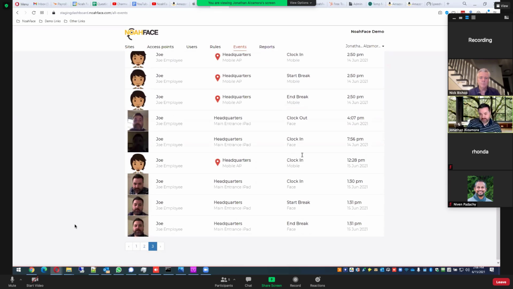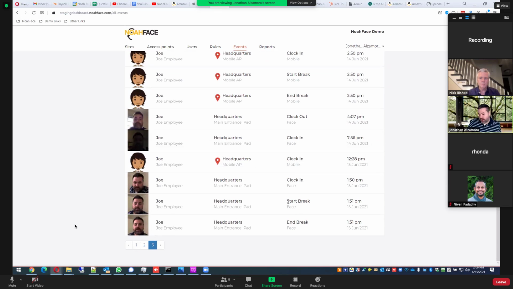So in the NoahFace side itself, there's a new item in here. Before, you only had three. They were register and then clock in, clock out, essentially, or if you're using attendance mode, it would say present or something like that, right? The new one now that we have is start break and then also end break. And that's how we can document that the employee took a break. So does anyone have any questions on the difference between a paid break and an unpaid break, or is that coherent to everybody? Good. Okay. Good for me. All right.